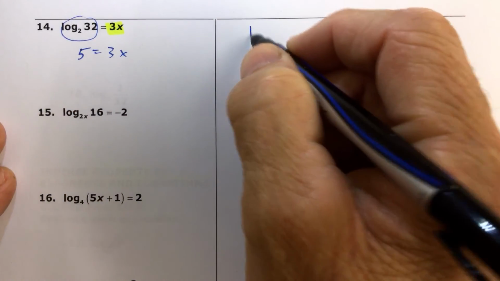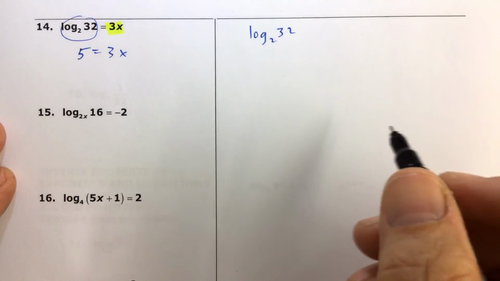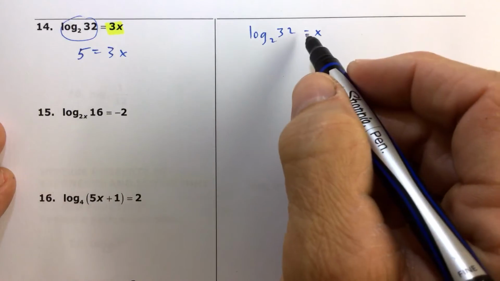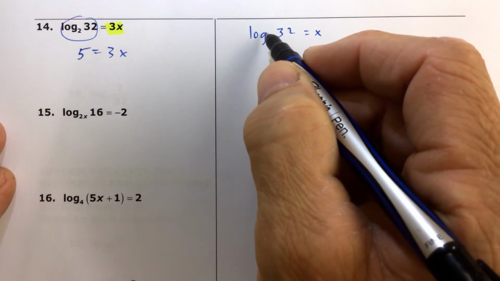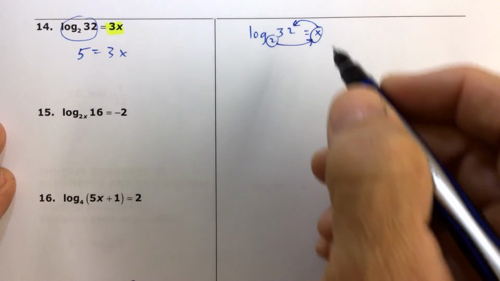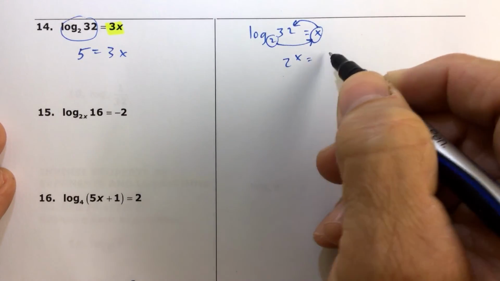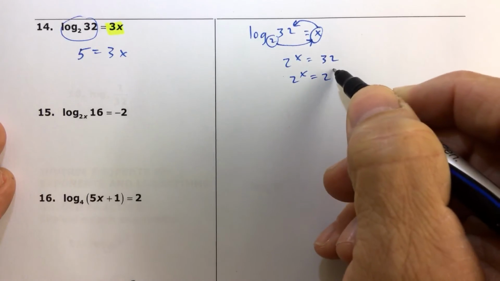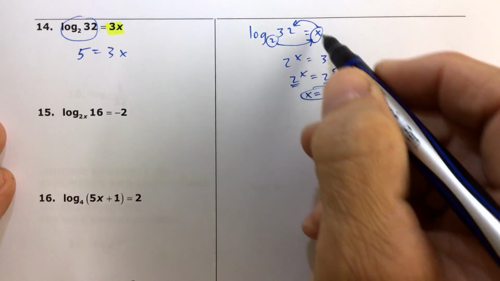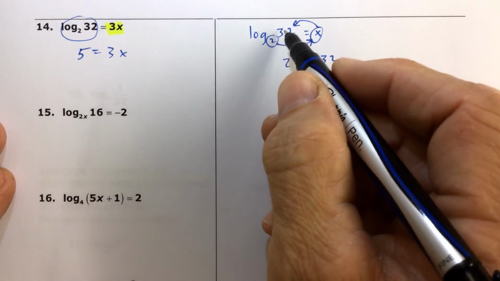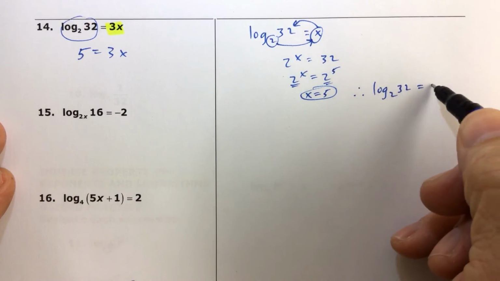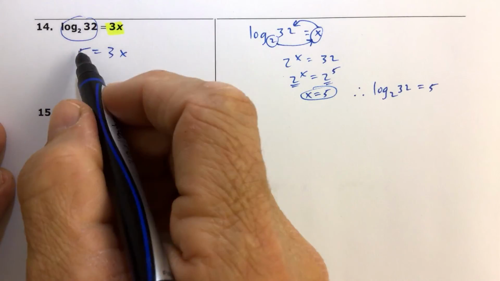And over here, I'll show you why that's 5. Remember, the log base 2 of 32 from our last lesson, if you just want to figure out the value of that logarithmic expression, you set it equal to x. You're really trying to figure out the exponent that you have to raise the 2 to get to the answer. 2 to the power of x is equal to 32. And we know that 32 is 2 to the 5th, so since the bases are the same, the exponents have to be the same. Since you defined x to be the log base 2 of 32, and x is 5, therefore the log base 2 of 32 is equal to 5. So we can replace log base 2 of 32 with 5.